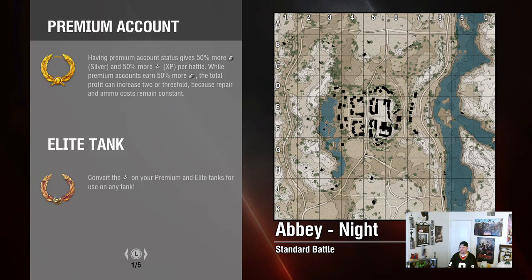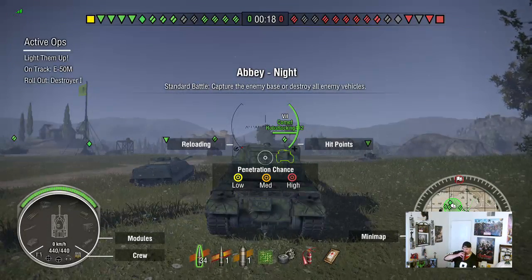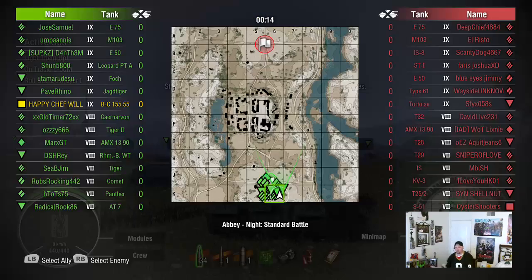Well, Abbey at night. Okay, I think I can make this work for an artillery run. Let's check it out. And again, hopefully I don't let my team down. I don't want to be the arty that they have that doesn't help.